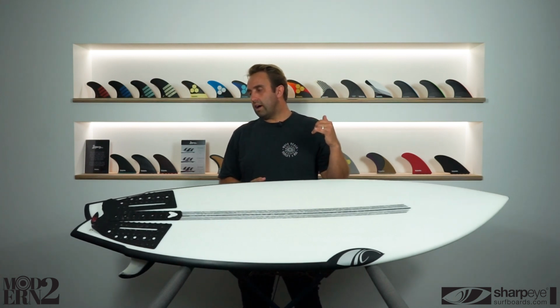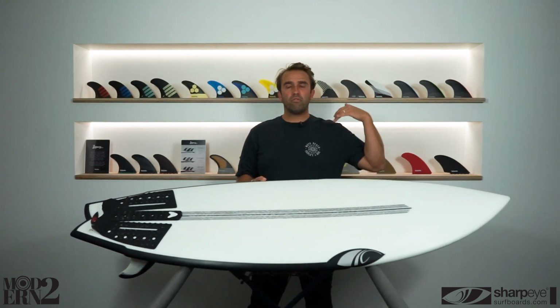So I've had the Modern 2 for a while now, and I'd love to say I've surfed it in a variety of conditions, but it's been something I've grabbed when waves have been, say, waist high through to about head high. I think the Modern 2 is at home in waves about 2 to 4 foot, and also in crappy and average waves.